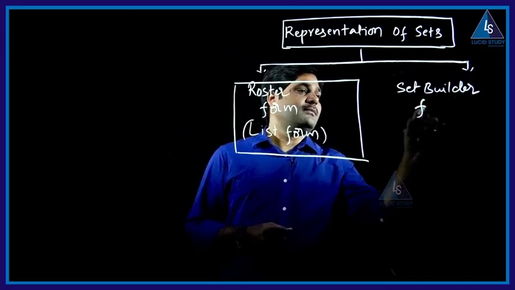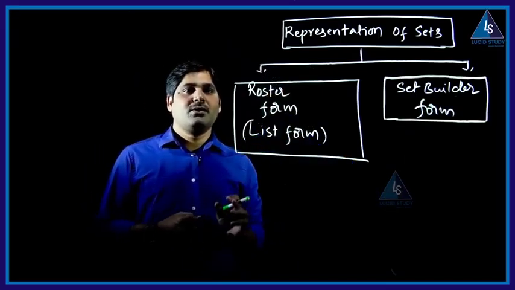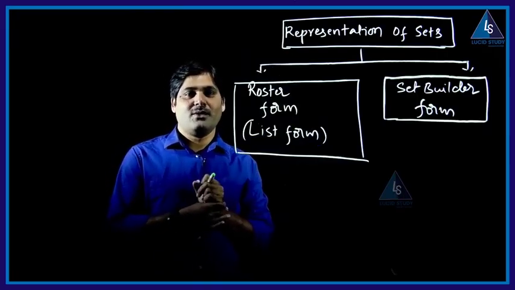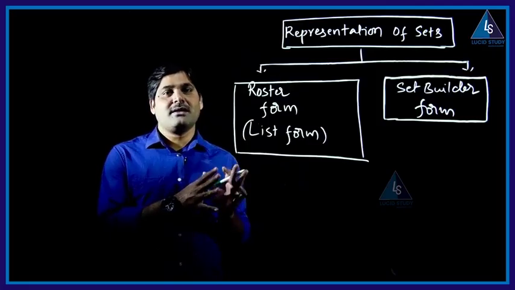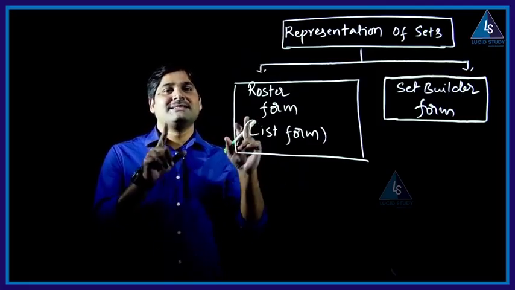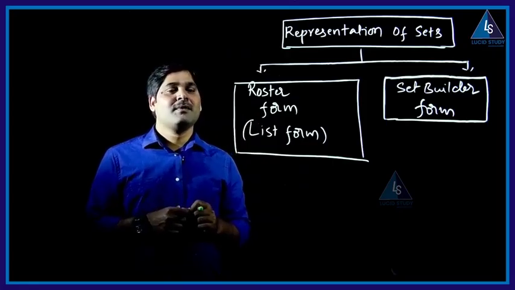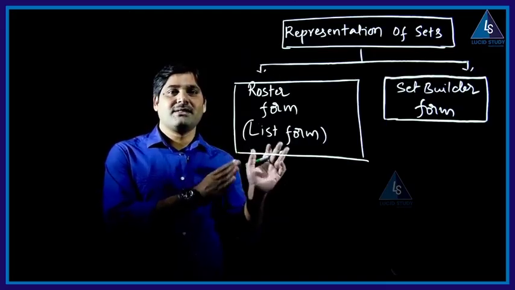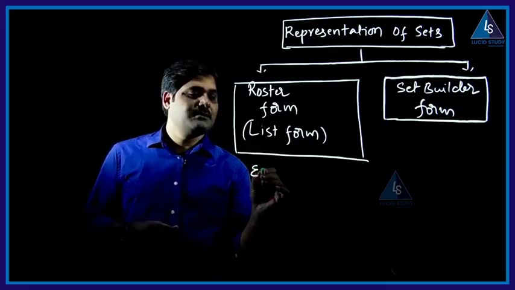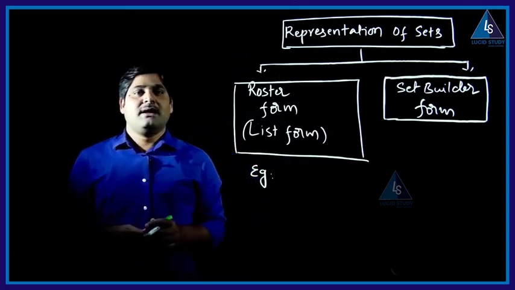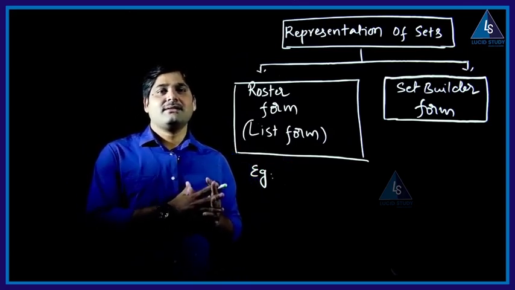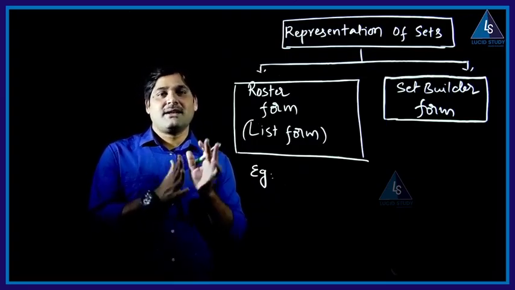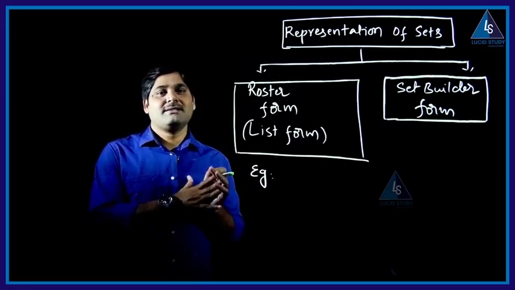Okay, so I already told you that to represent a set we need to use capital letters only. And the objects, whatever are there, we need to represent them inside curly braces. Inside curly braces we need to write all the objects separating them with commas. Example: I will write all the digits into a set. How many digits are there? There are 10 digits. So I will make a set of that.